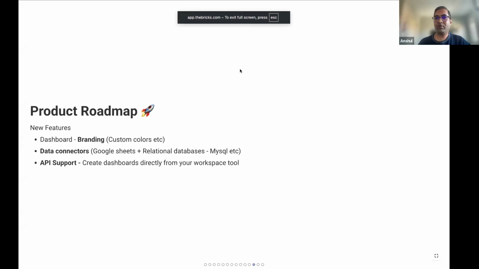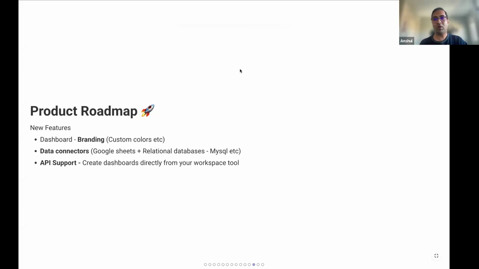So yeah, as everyone has seen, we introduced a lot of advanced features to interact with the dashboards. We are currently also working on introducing custom branding so that you can just upload your image, for example from your website, and we'll be able to extract custom colors for your branding. They will be persisted and shared across your organization, so that every time you create a dashboard, it will always be created with your custom theme and brands.